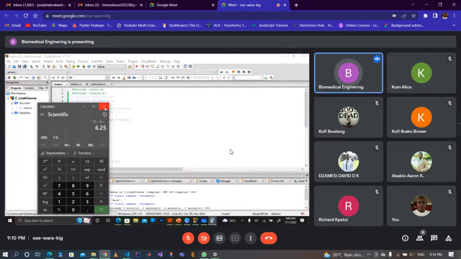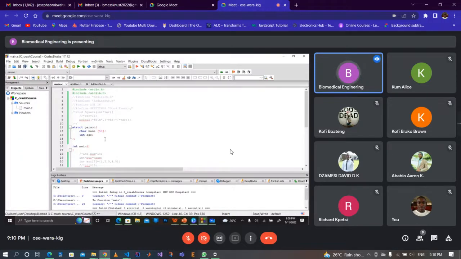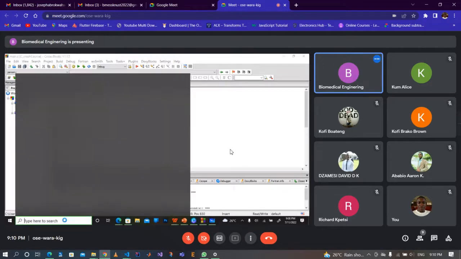It will do whatever possible to make sure that the members of the structure align, right? So this one will give additional 2 bytes.